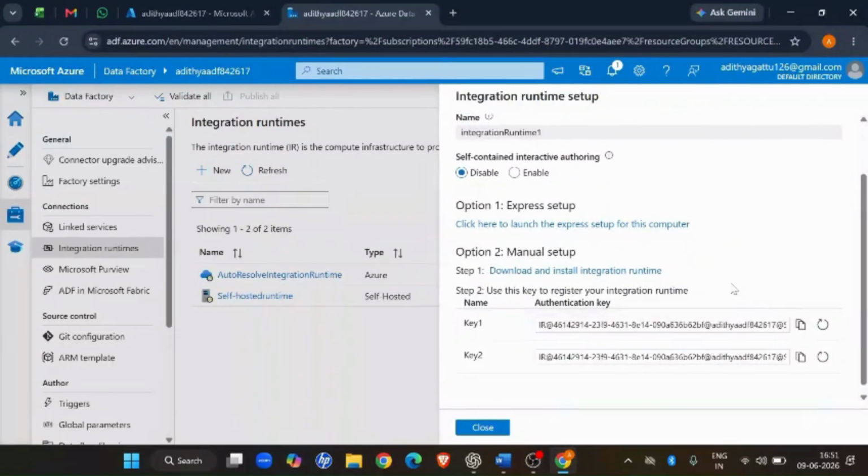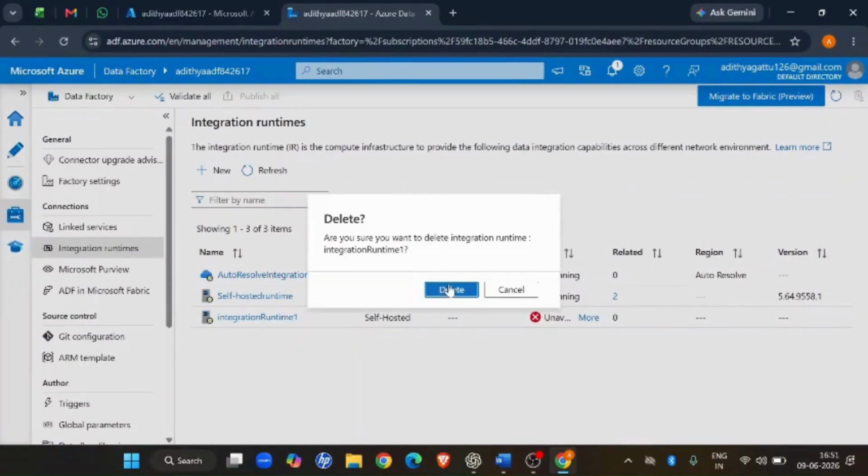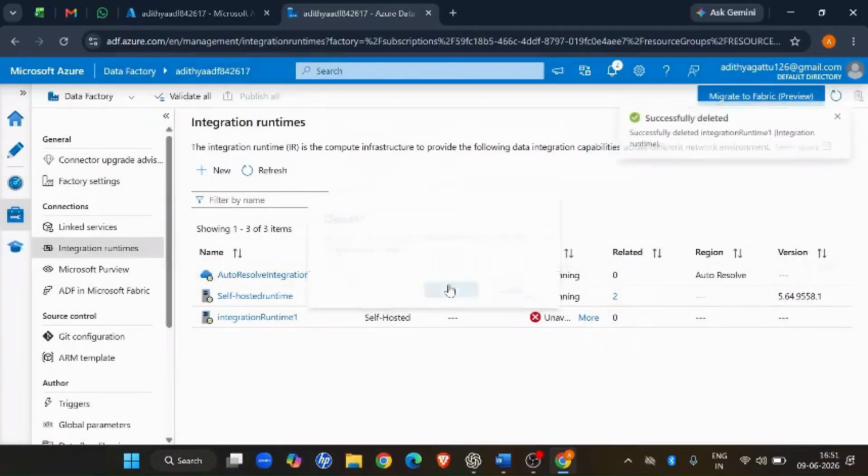So this is the key. When you do it the first time, you have to click here, launch express. It will automatically download. It's like an extension in the PC. If it's not downloading, you can use download. So let's close this because I've not done it successfully. I'll be deleting this since I already have self-hosted. I can use the same one.